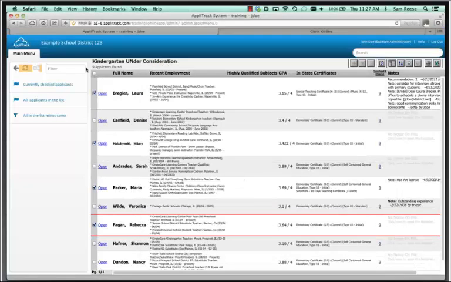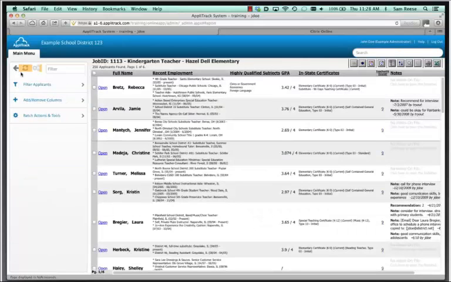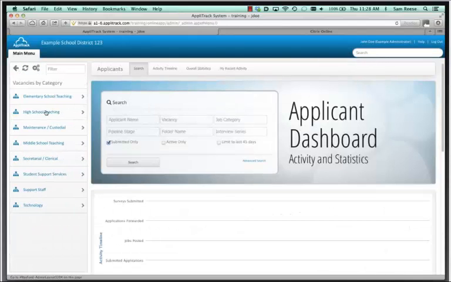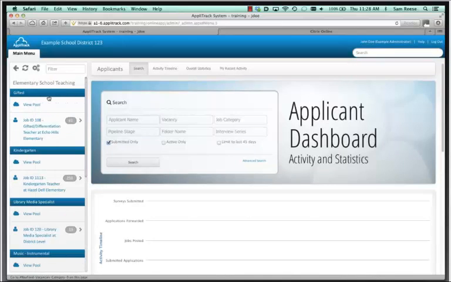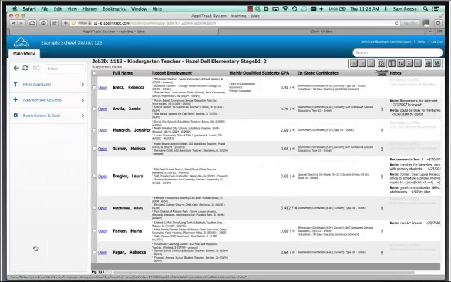Let's go back and take a look at the vacancy list. I wonder if I can get there by just re-clicking kindergarten teacher. I was hoping that I would see the pipeline stages. It looks like I have to go the long way here. So I'm just drilling down in the way I have previously. And what I wanted to show you is now in qualified, there are only 146 applicants because I took 4 of them out and placed them into the interview stage. So as you're getting down to the later part of the screening process, you can work just with the 8 people that you plan to interview.